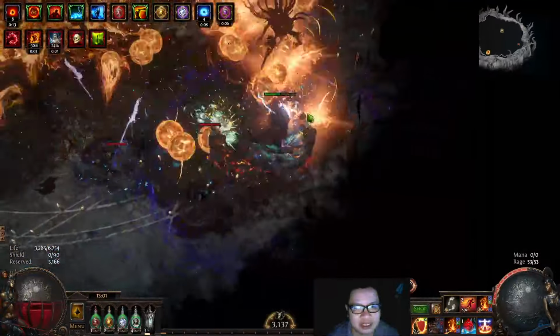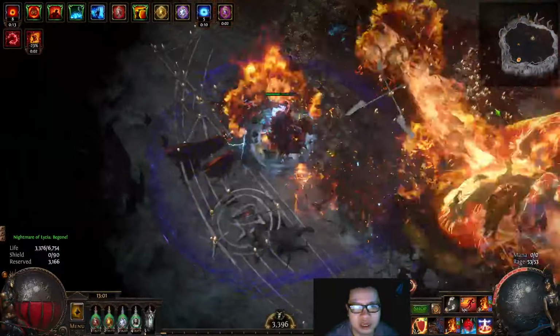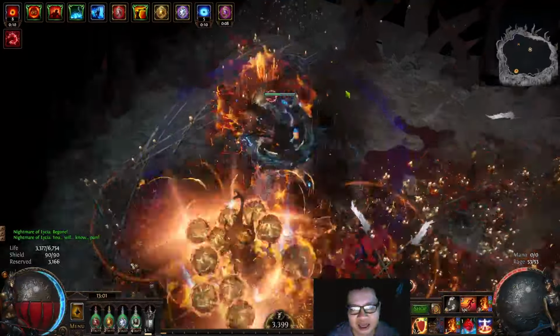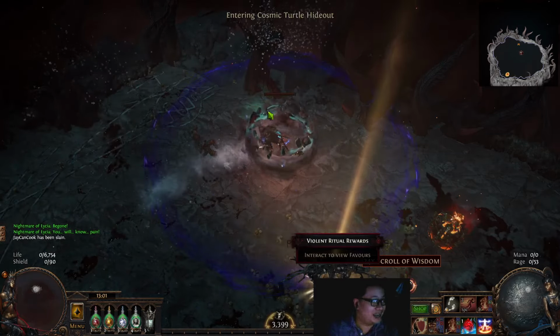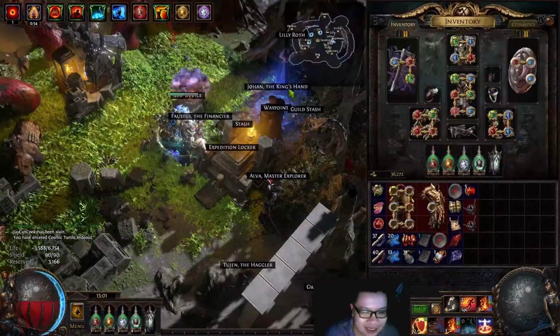Oh shit. So the boss will be spawning again in the ritual, and we will have to deal with the boss again. But again, no. Okay. Never mind. Killing it once seems to be enough. Anyway, that is the tier 17 map.